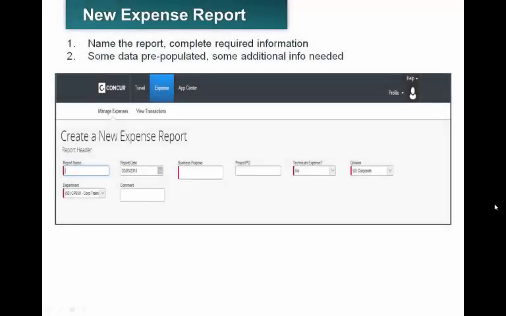This is the header page of your new expense report. Name your report something you will be able to search later if you need to, like Managers Conference, June 2014. State the purpose, new printer for the office, or business lunch with new client. The items marked with a red bar are required. Some of the fields are pre-populated for you, such as your division and department. Those default to your home.